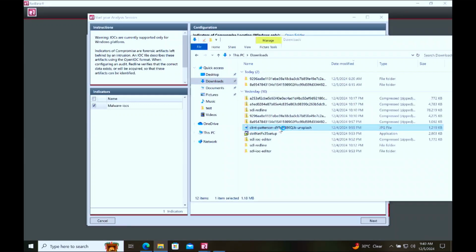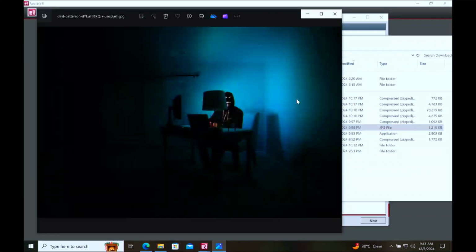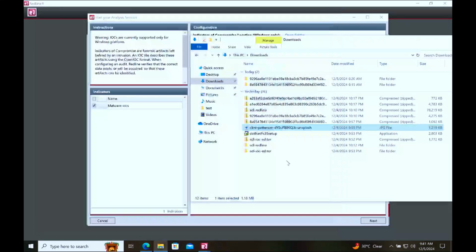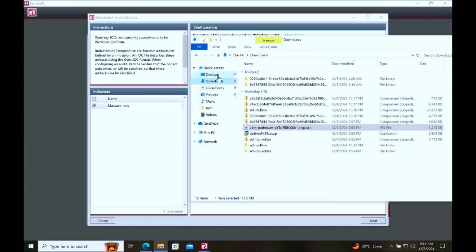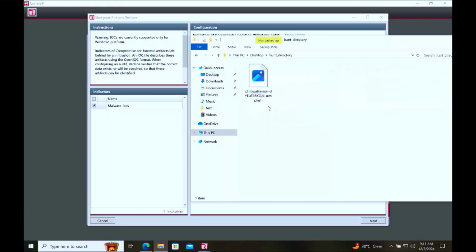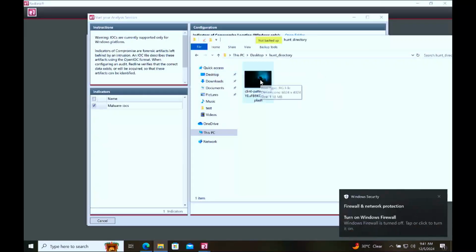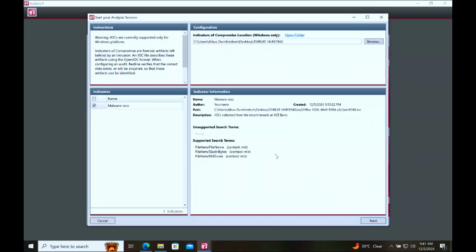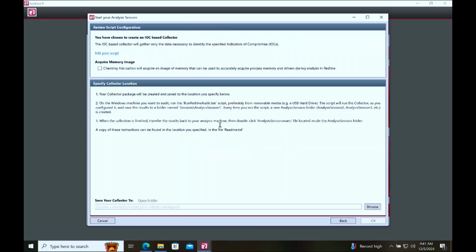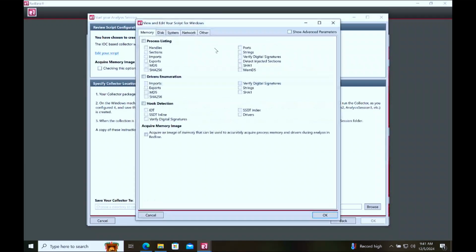This clean person, right? So now what I have done is I have copied this same file and I put it to a directory in the desktop called the hunt directory. So the file also exists here, right? So what I want to do is I'm going to try to scan my machine. Now you know I only have the name of the file, the size, and then the MD5 sum. So what I'm about to do is scan my machine and say find me.